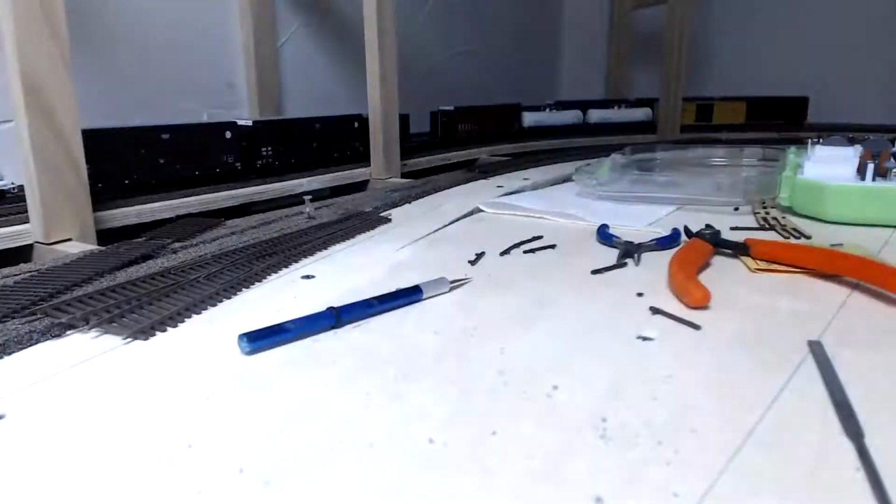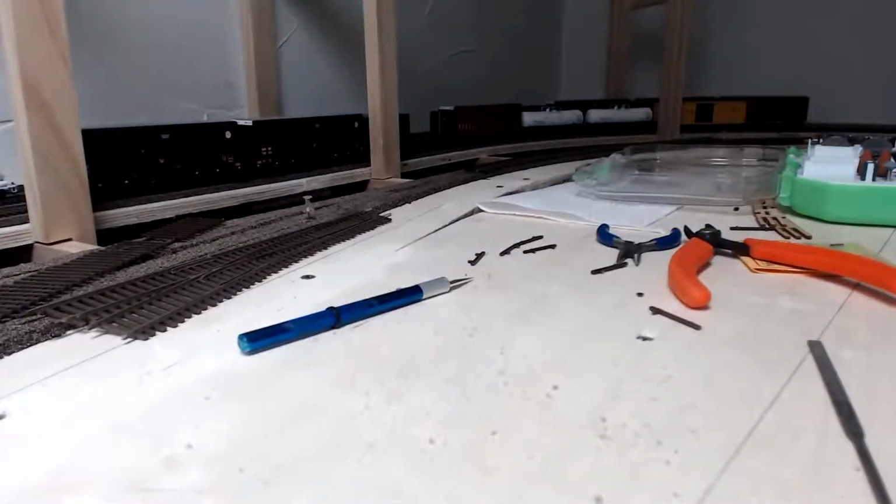Let's see, anything else? I think that's going to be it for today. I hear my child upstairs screaming, so I should probably go check on him. This is a bit of a shorter live video session for a Saturday, but I don't want to get into pulling out the solder gun and start soldering stuff up with the kid upstairs screaming and acting crazy. So I think we'll just call it here today. I made a pretty good mess on what was a previously clean surface. So, you know, doing something right.